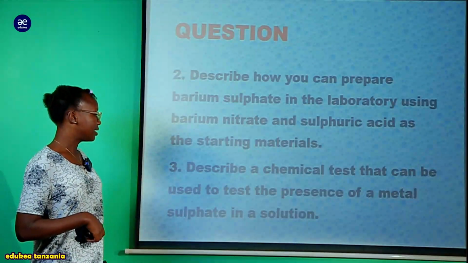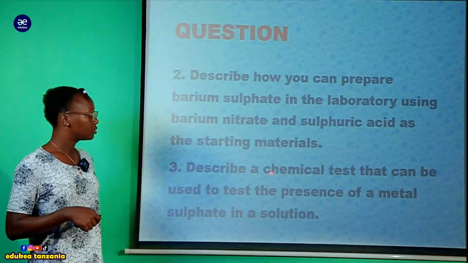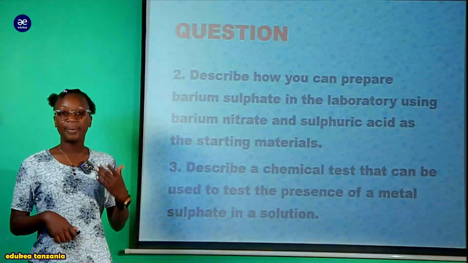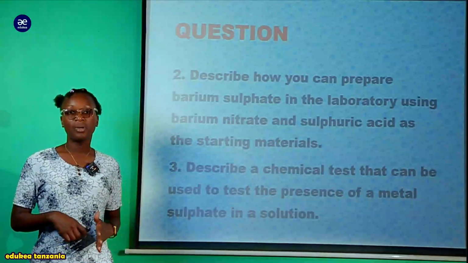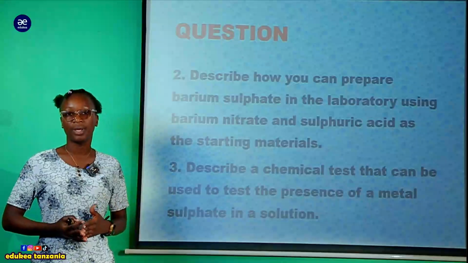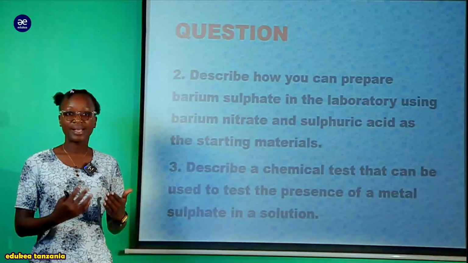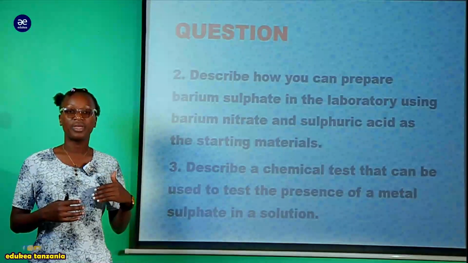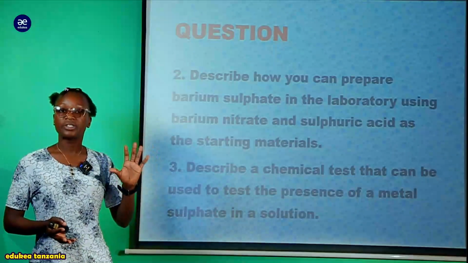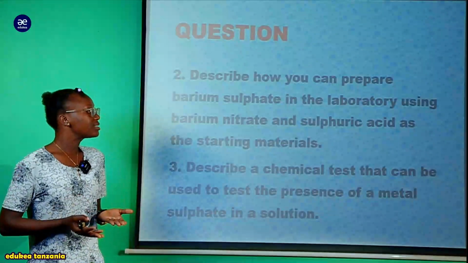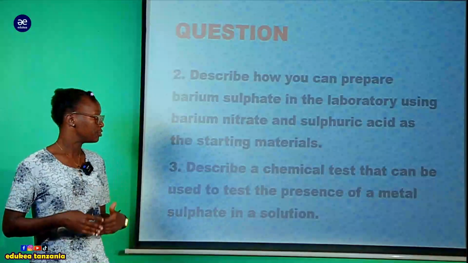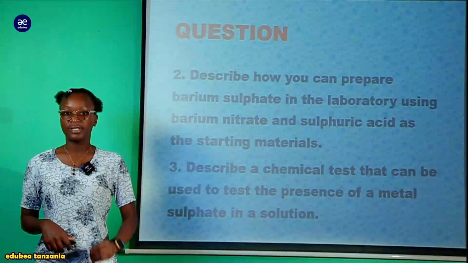But question number 3 states: describe a chemical test that can be used to test the presence of metal sulfate in a solution. As I told you, and I will repeat this, kwamba this topic of compound of metal, we are just talking more about the properties of those metals with their compounds. Kwamba zile compound of the sulfate, compound of the nitrates, compound of the carbonate, compound of the oxide, compound of the hydroxide, compound of hydrogen carbonate, kote kuanzia part 1 na part 2 ya hii topic. Kwa hiyo tunaangalia zile characteristics, zile property, whatever in terms of physical, in terms of chemical property and so forth. So you can see here it is all about the chemical test of the sulfate compound.